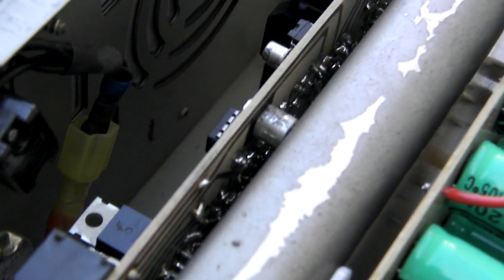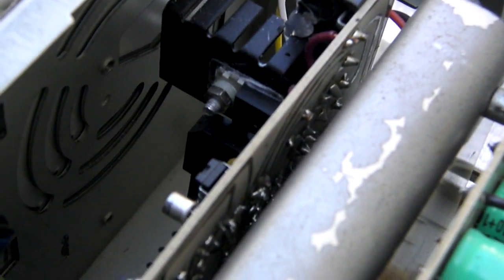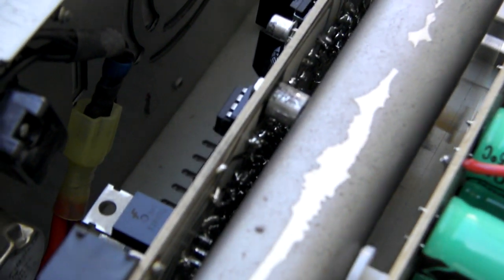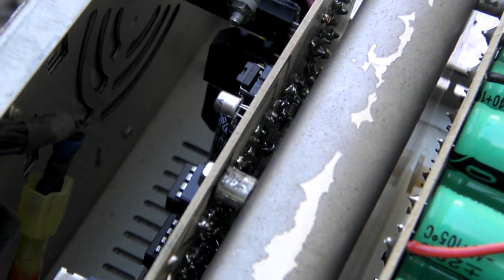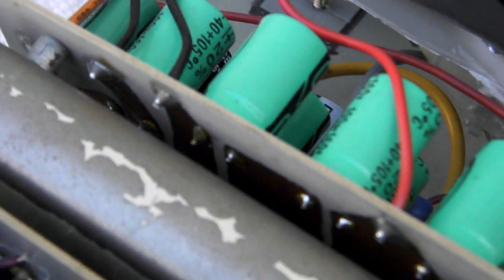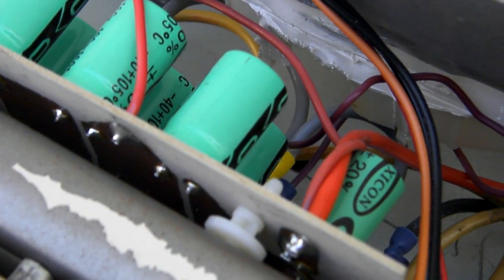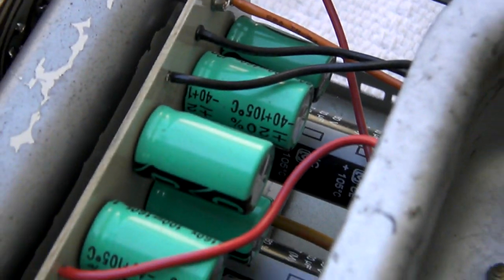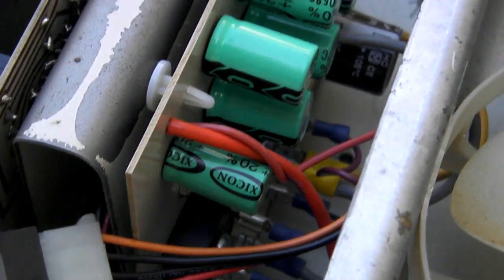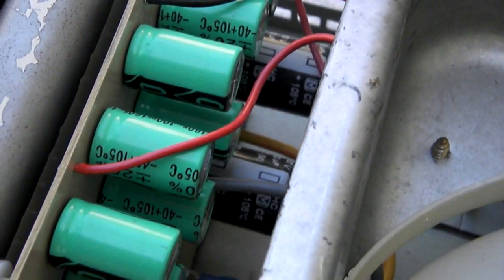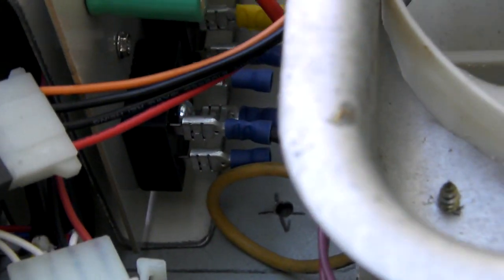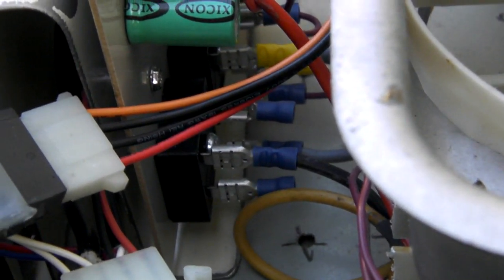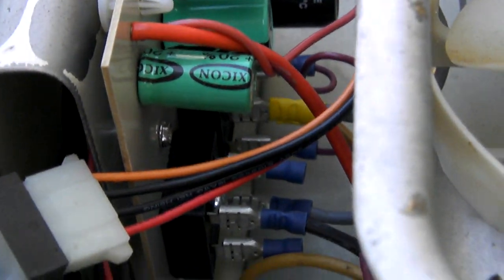If you look at the back side, the traces on that board are actually hand traced from a schematic that was in the book. I hand traced them with a Sharpie and then liquid etched that, and that's true for both of these circuit boards. I made this before I knew anything about toner transfer methods or even had the dream of owning a CNC machine. On the other circuit board here, we have the capacitors, a couple larger capacitors in the back, and a couple of diode bridges or rectifier circuits.